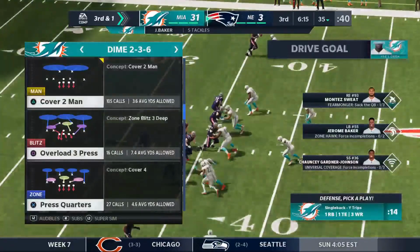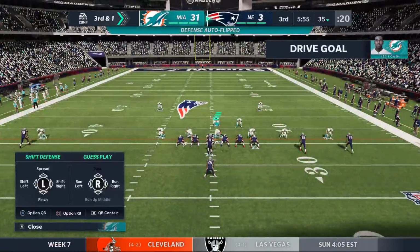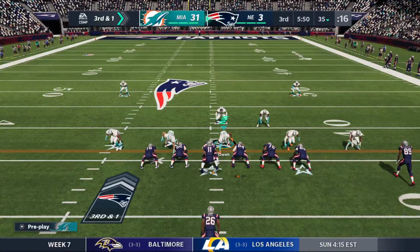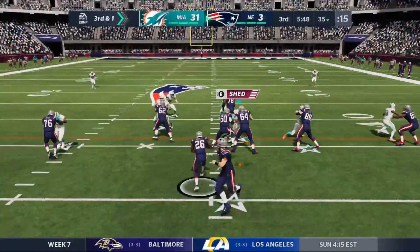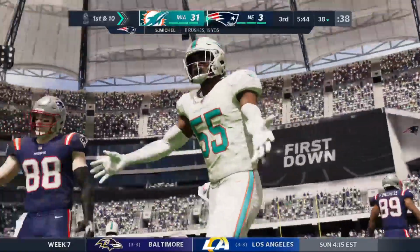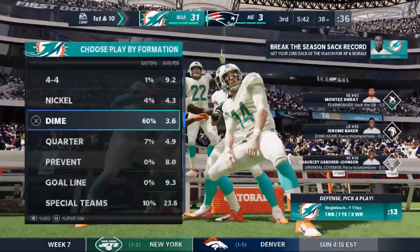And his rough afternoon continues. He's going nowhere again. He continues to struggle to find a crease to break off a big one, and he might need to just put that aside and try to ram his way forward and get what he can. And it's Michel once again, and he's going to have the first down at about the 38. Only 3 there on the pickup, but that's enough to move the chains.